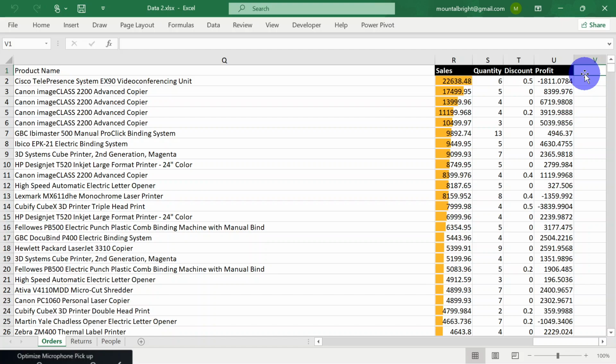So it will only repeat it on the sales column. Yes. And it was on the sales column we actually defined it. This data 1 and data 2, they are related documents, right? They are the same document.